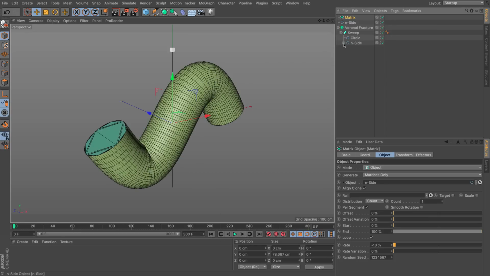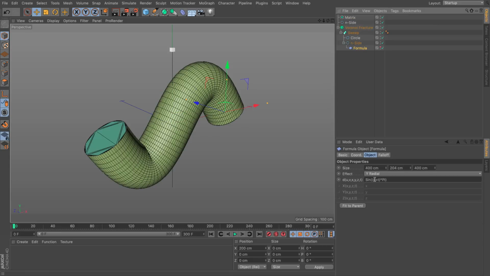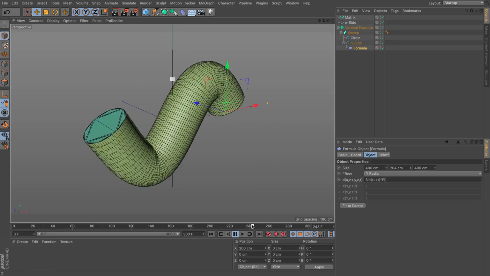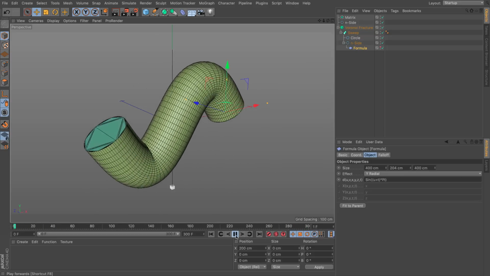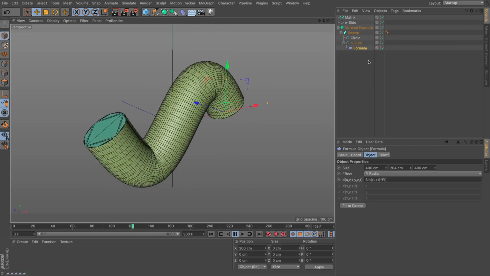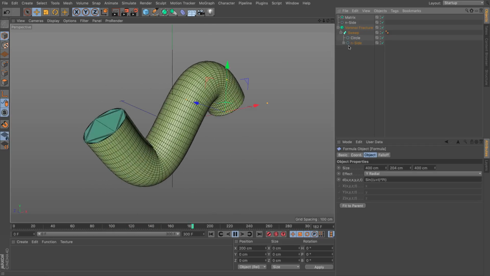I may need to change the frequency of this, because otherwise it won't be able to loop. If you want to check your loops without having to play the animation, go to the last frame and go to the first frame. Well, you can see it's the same, which means it is going to loop. Just go to 260, let it play, and there you go. So everything seems to be working fine. Let me just close this again.